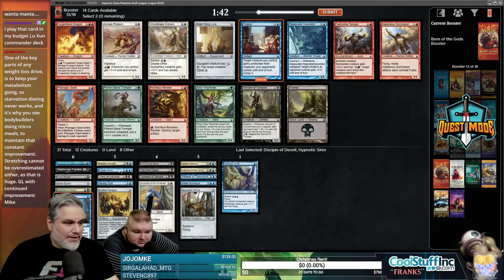Yeah, I'll take Helix. I'm not super excited about it. It is an instant, though. We can play it on our turn. Works for Dovin's Acuity.